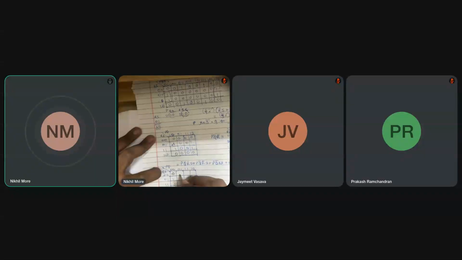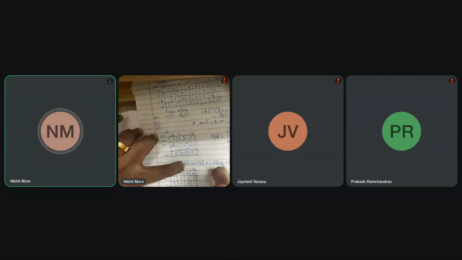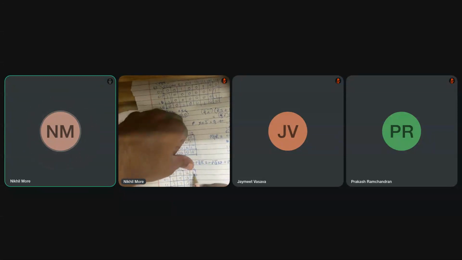Similarly, 3, 4, 5, 6, 7, 8, 10, 11, 12, 13, 14, 15. If you could see, 1111 binary is 15. You can take any cell, it would just correspond to the decimal equivalent of the binary number that is created by the header of the rows and columns. So if we consider this, it is 1000, which gives us 8. Or if we consider this cell, it is 0111, which gives us 7. So it's just the values.